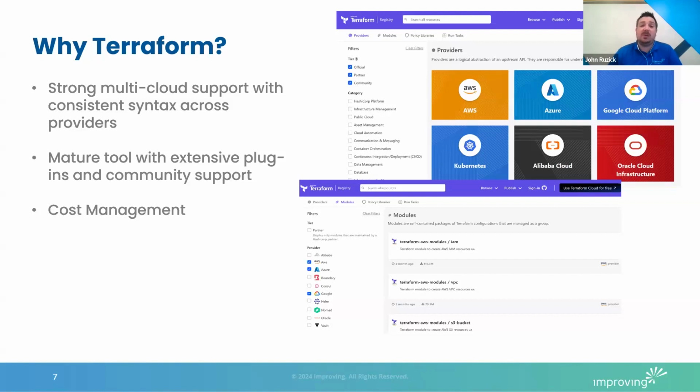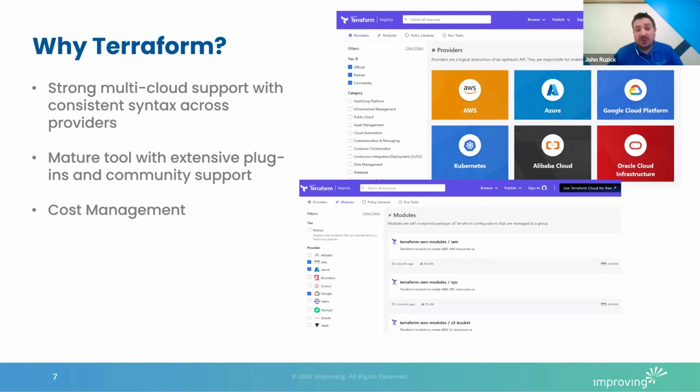So if I want to quickly deploy resources to Azure or AWS or Google Cloud, you can see here in this screenshot on the right, the top one is the provider registry, and that's just a handful of the hundreds that are available. That syntax to deploy resources is the same across cloud providers, right? Now, some of the options and parameters that you pass into an Azure virtual machine as opposed to an AWS EC2 instance might be different and specific to that environment, but the syntax and the coding language and the constructs and rules are all the same and consistent across cloud providers.